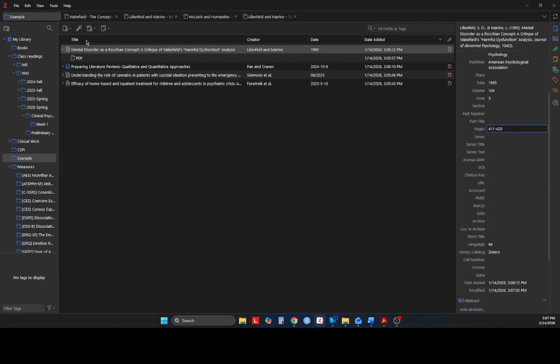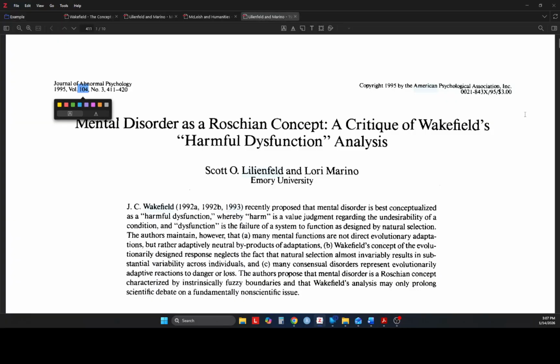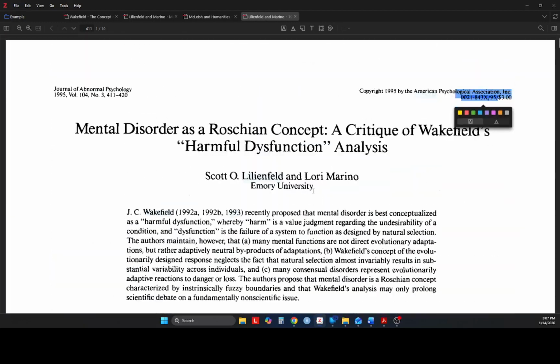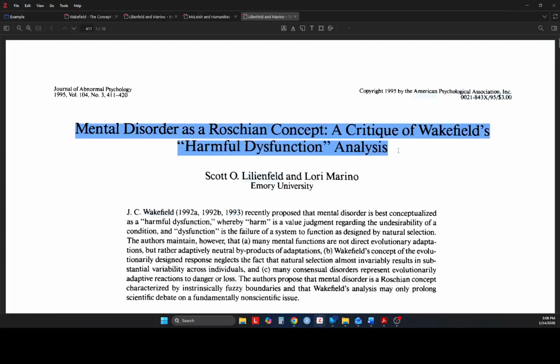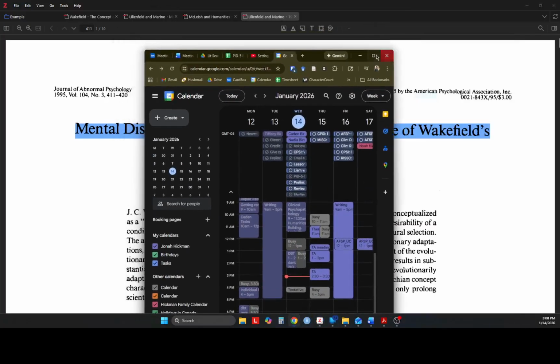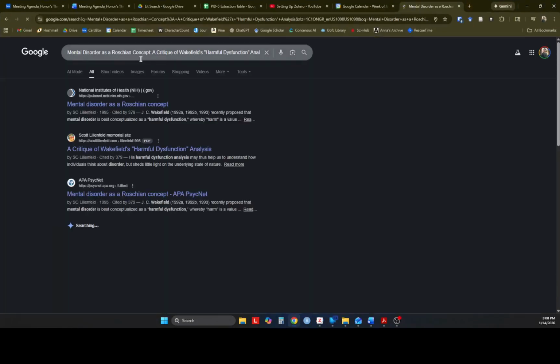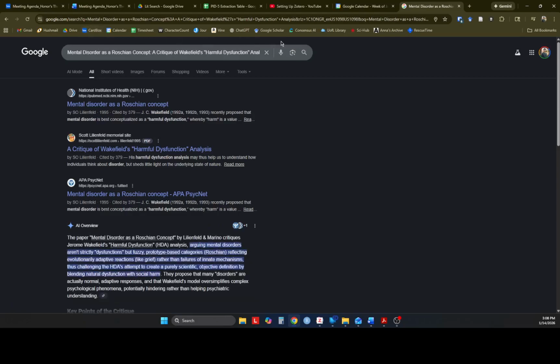And the last thing that we need is the DOI. Hopefully, was I clicking on the right one? Yes. So in this case, it's less clear because of the way that they used to print articles. The way that I usually do this is I just look it up in Google. So you can see my awful calendar. Perfect.